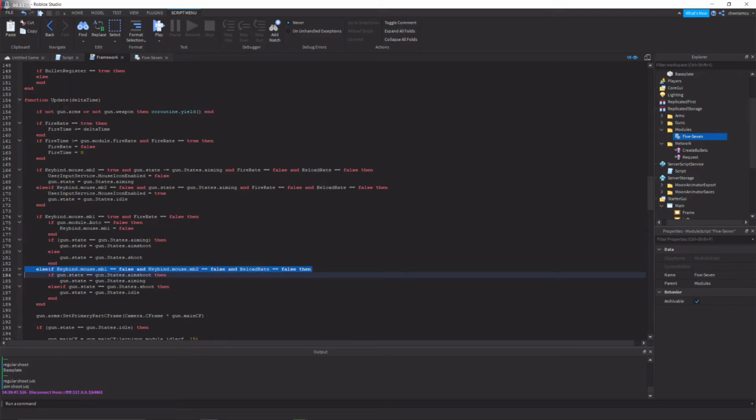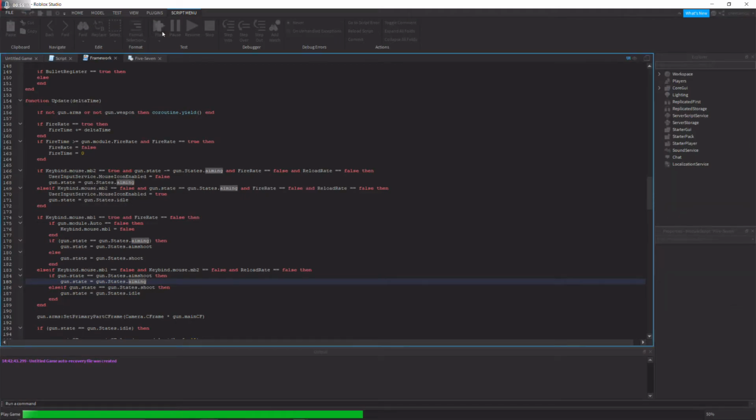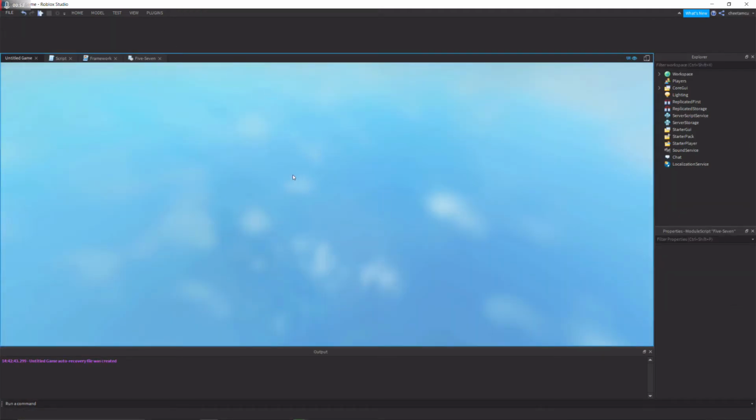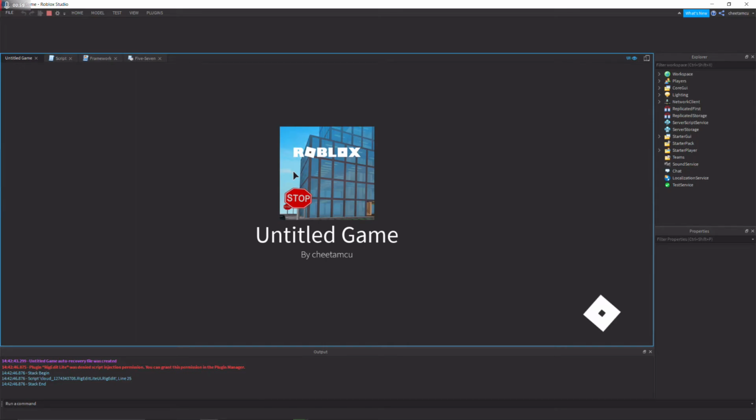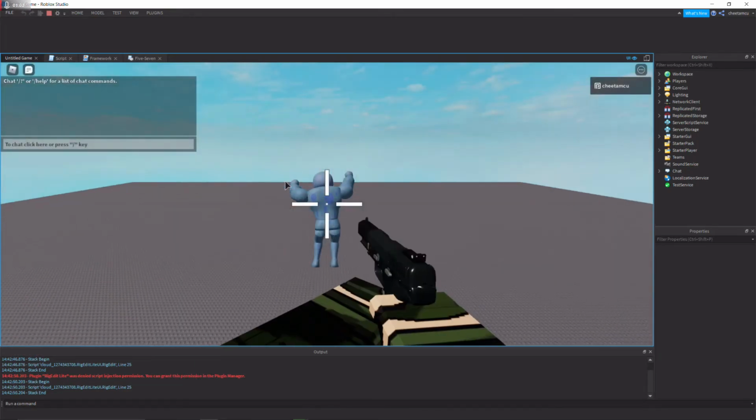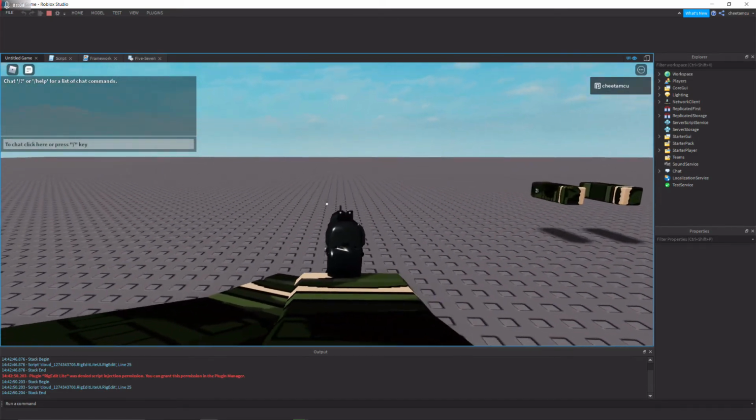A reload rate stayed. And then inside the actual thing itself, whenever we would stop shooting, it would always send us to idle right away, which was a problem if you were aiming while shooting. So to get around that, what we did was if the gun.state was an aim shoot before, then switch to aiming. But if it was in regular shoot, then switch back to idle. And that managed to fix it, so now we only shoot one bullet at a time, and if we're aiming, we'll go back to aiming. If we're hip, we'll go back to hip, so watch.